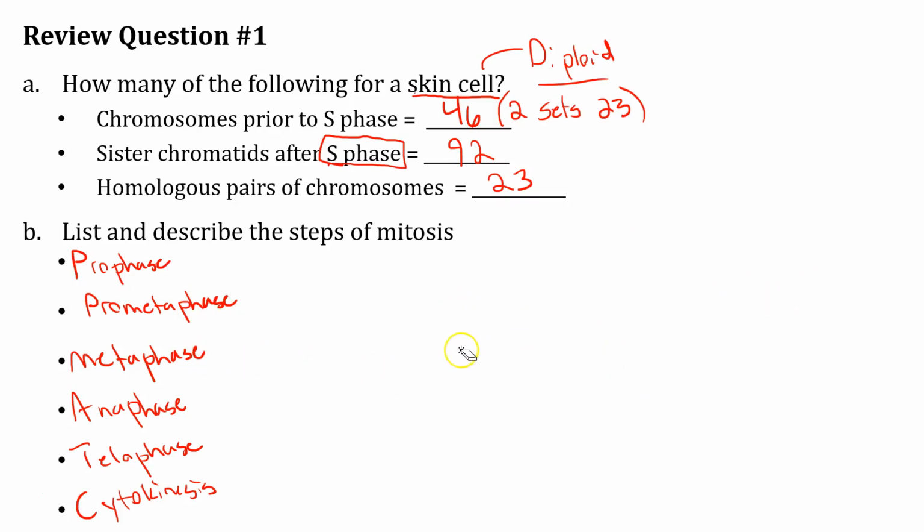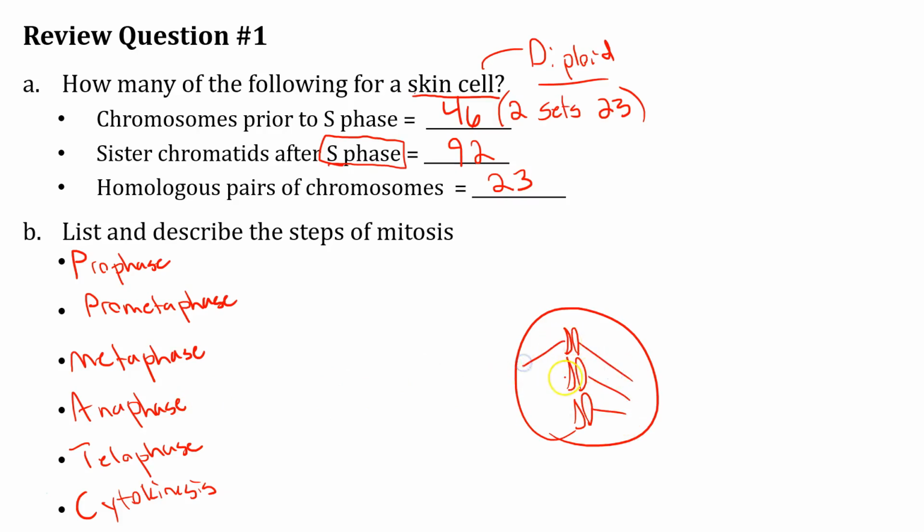And then in metaphase, what's happening is that all of those chromosomes are lining up. So these are all the duplicated chromosomes, so they're all going to have sister chromatids, which is what I'm trying to illustrate here. They're all lined up in the middle, and keep in mind they're all attached to what's called a microtubule spindle. And then in anaphase, those spindles start to shorten, and it's going to pull the sister chromatids apart. And then once they've broken apart, they are now called individual chromosomes, and they will migrate to the different regions of the cell.